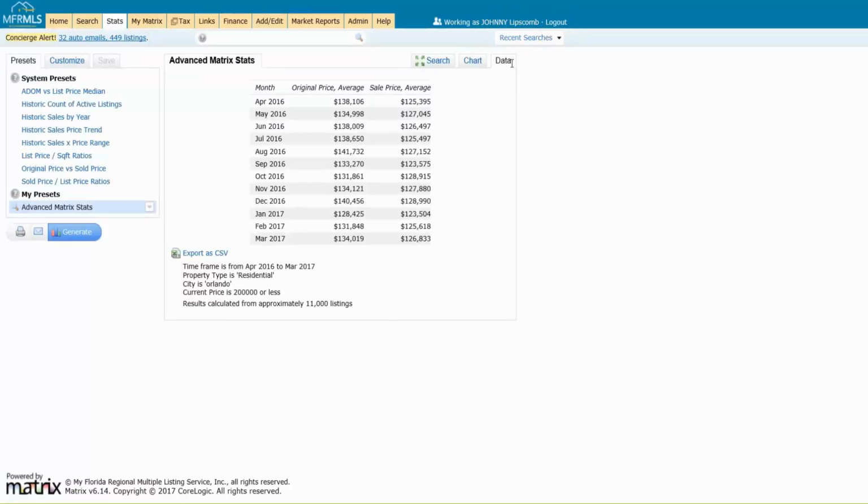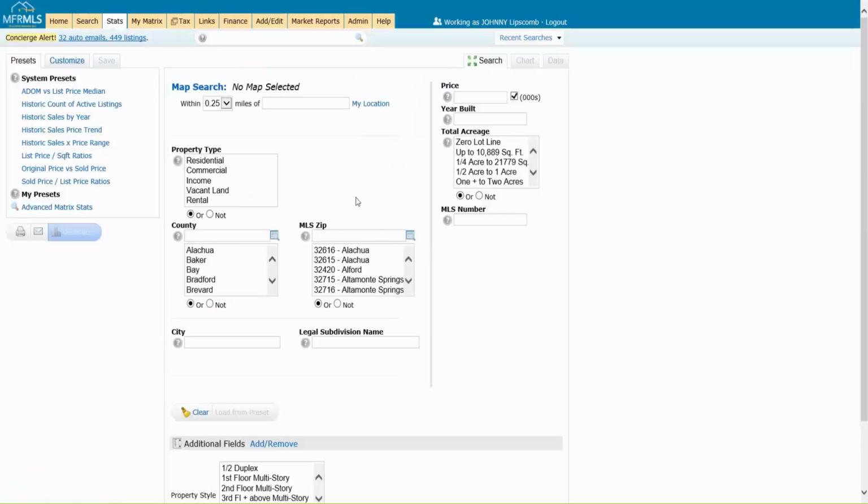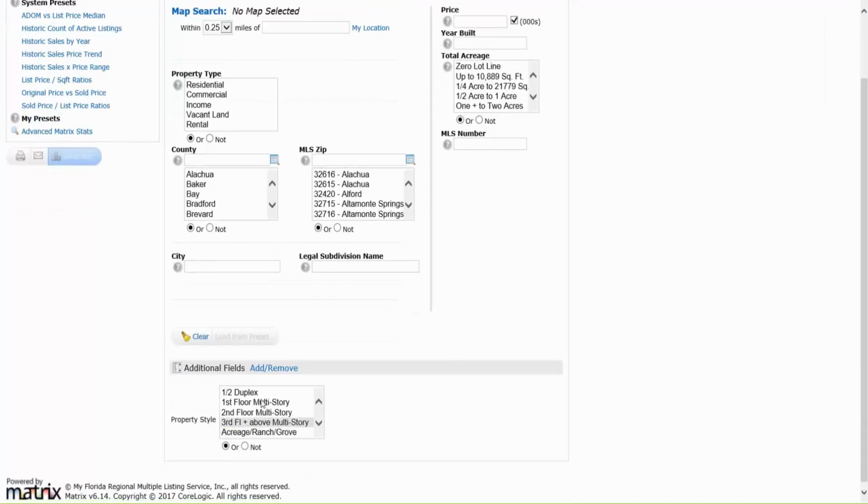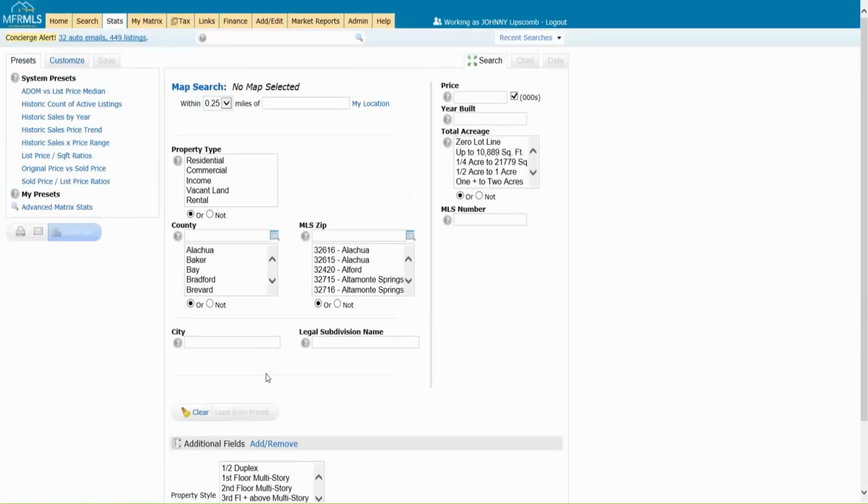Now, as an added bonus, when you're in Matrix, remember, I'm going to go back here to just the general stats tab. Remember, you don't have a lot of search criteria here. Technically, you have everything you have in Matrix, but at first glance you have to pick the property type and all that. If I wanted to, I would have to add bedrooms and bathrooms and all that stuff here, because this is considered a cross-property search, which means you can look across all property types. If you are already set on what kind of property type you want to use, you can actually generate these same statistics right from your search in Matrix.